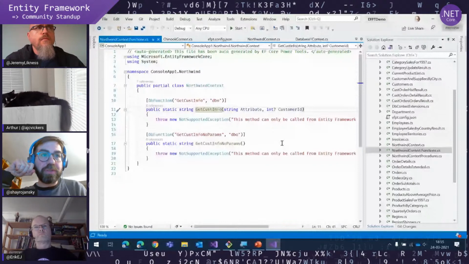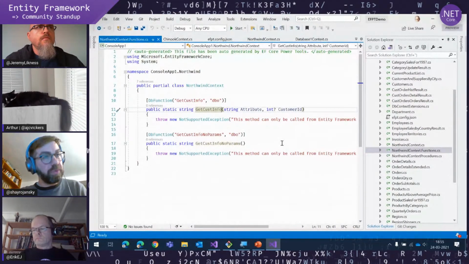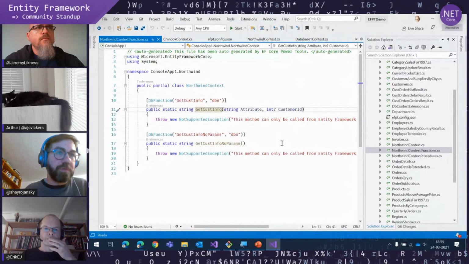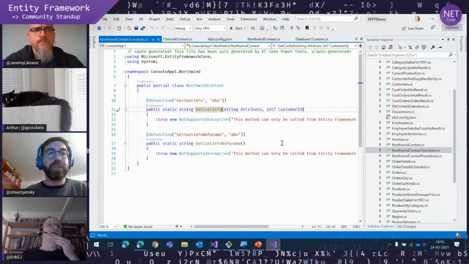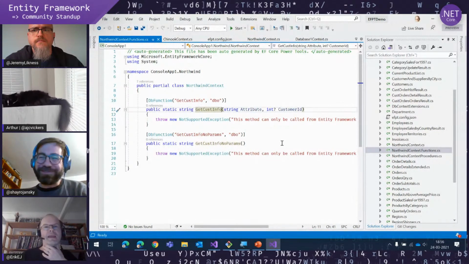So it's like a function that could also be seen. It's not dissimilar to a view, which is again another database type thing that's going to return stuff. You can map to a view, you can map to a TVF, you can map to a table, of course. So these things are new in EF Core 5, which I'm sure will appear in EF Core Power Tools very, very soon. Yes, and very soon.